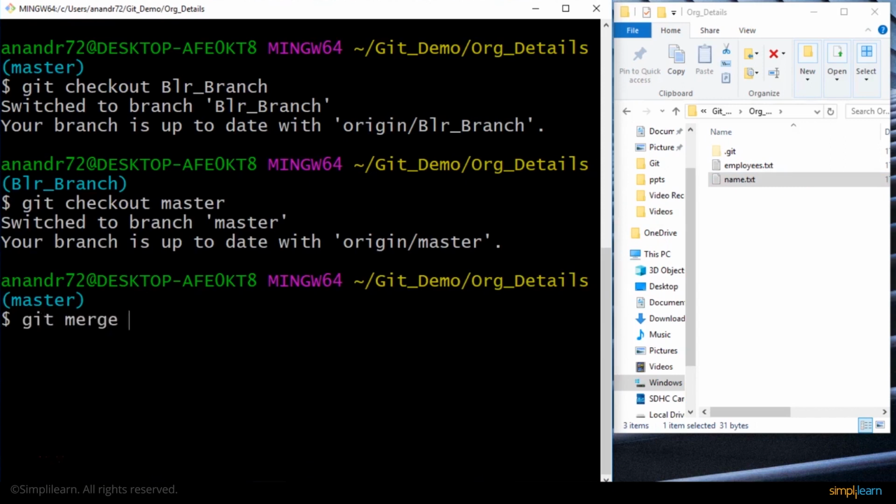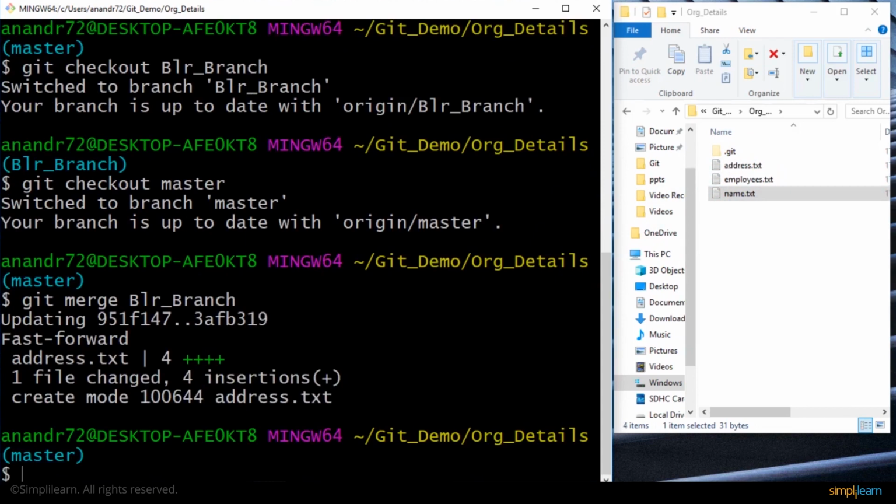The way to merge in the changes is git merge. So what is it that you want to merge? I want to merge the Bangalore branch changes. And where will it merge? It will merge into the current branch that I'm on. Presently, I'm in the master branch. So this command would merge the changes from the Bangalore branch into your master branch. If you keep looking here, the content that was added as a part of Bangalore branch, which was nothing but the address.txt, should appear as soon as we do a merge. Alright, it happened quickly, and you would see this address.txt that is here.